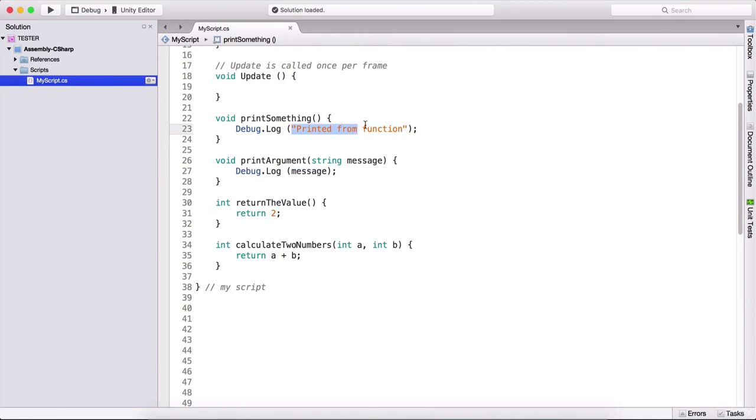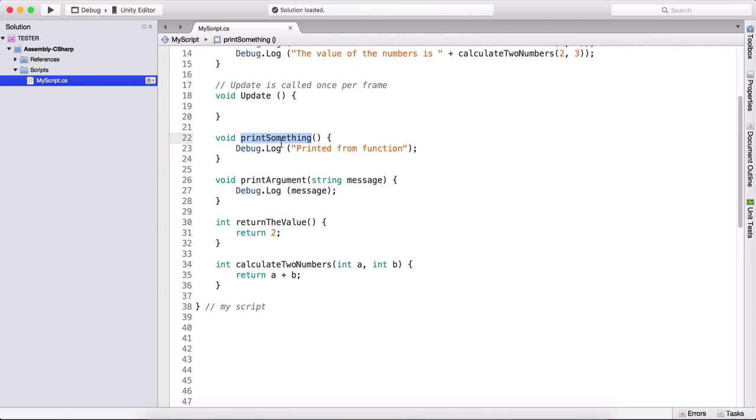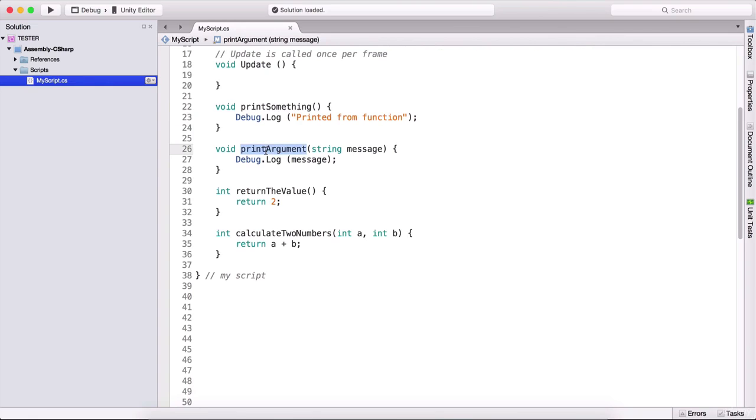So instead of printing this static message every time we call this function, it will print what we provide right here. So we can control what is printed. In this function, we cannot control it except if we change it right here. And if we call this function 1,000,000 times, the same message will be printed 1,000,000 times in our console. But if we call this function 10 times and provide a different string, all of those different strings will be printed.